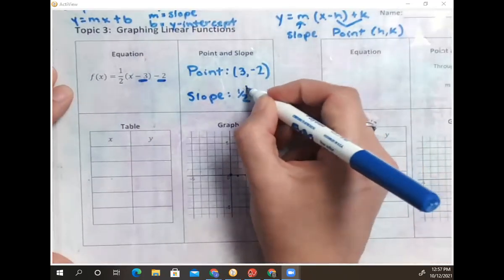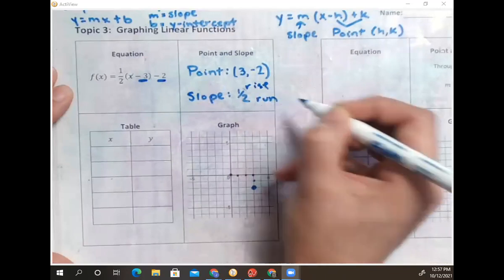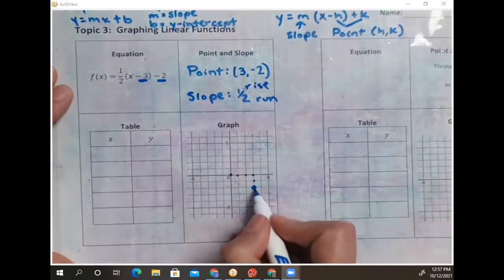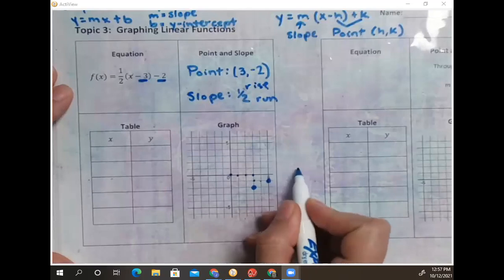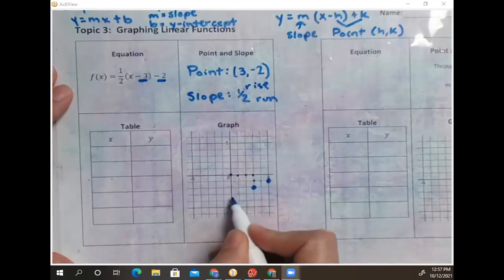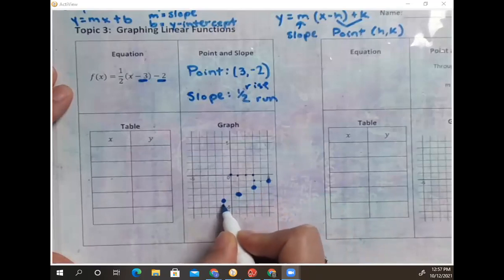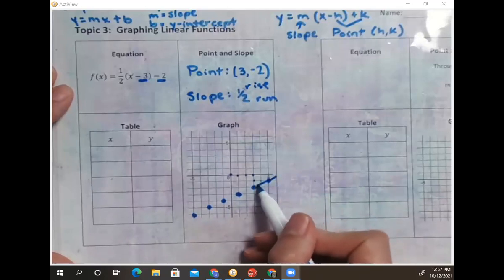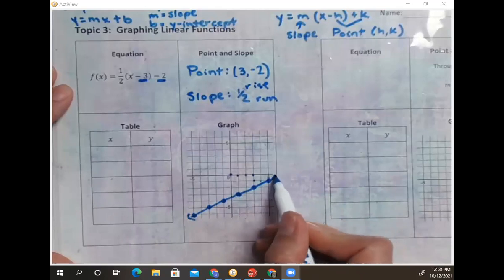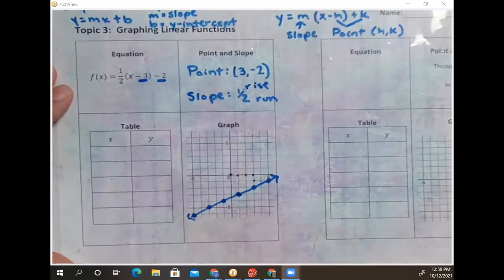And then the slope, remember, is rise over run. That's our set of directions to get more points on this graph. So here's a point that I have already. And then this is telling me go up 1, forward 2. Remember, I always want at least 3 points on any graph that you give me. I'm out of space this way, but I can reverse those directions and find some points back here. So down 1, back 2, down 1, back 2, down 1, back 2. Always at least 3 points. And then since we're graphing a function, don't forget to connect your points and throw those arrows on the end. There's our graph.